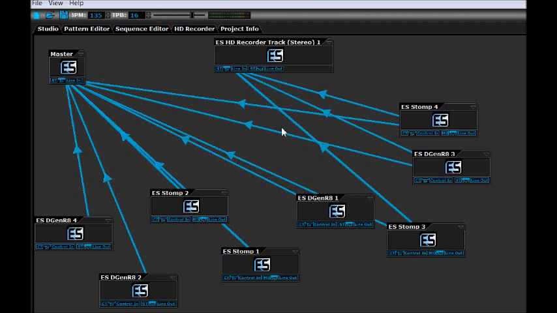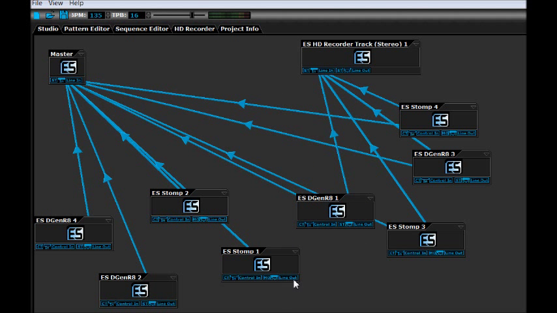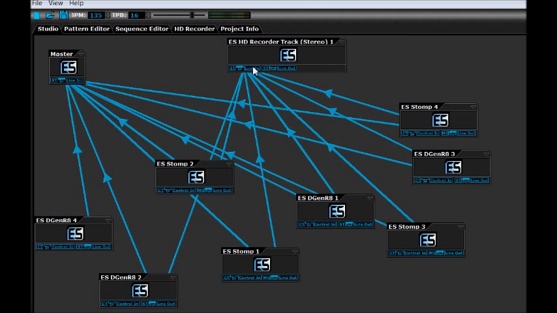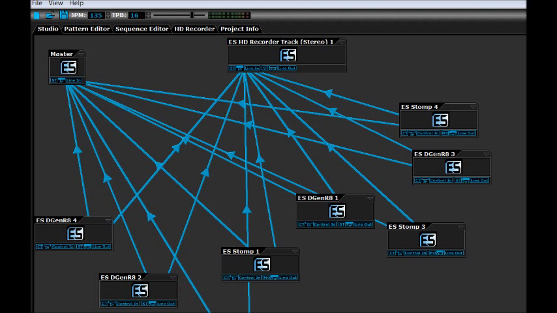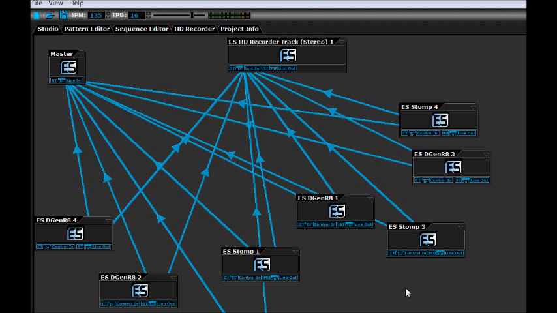Then we have a problem that we have two connections. We have a connection to the HD recorder, and we need a second connection. If we don't do the second connection, we cannot do a recording. And you see the arrows, and in the middle of the arrows you can reduce the sound or make it louder.